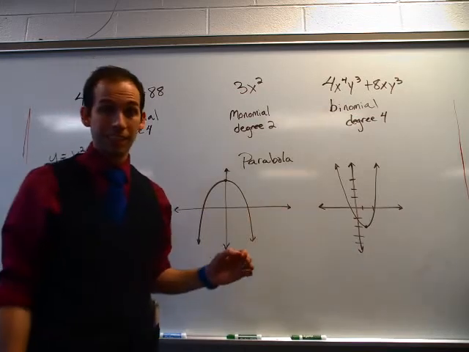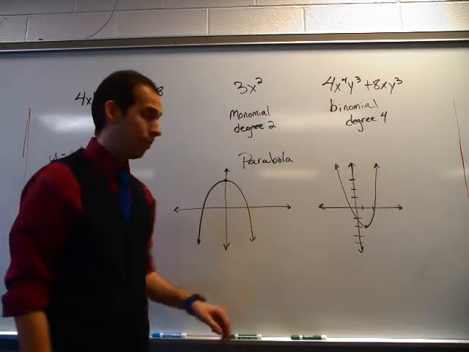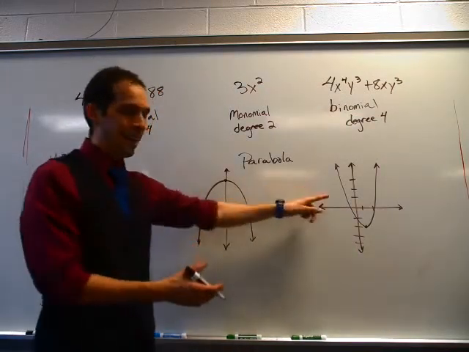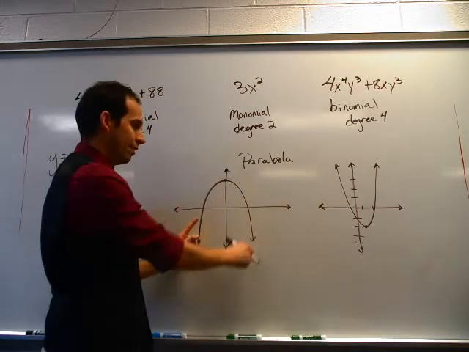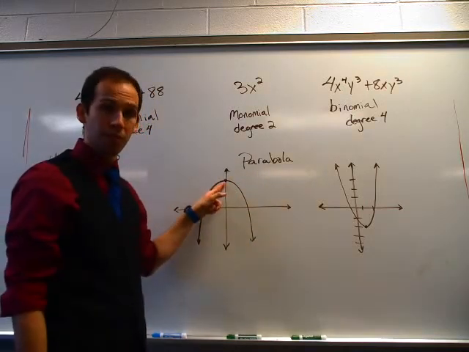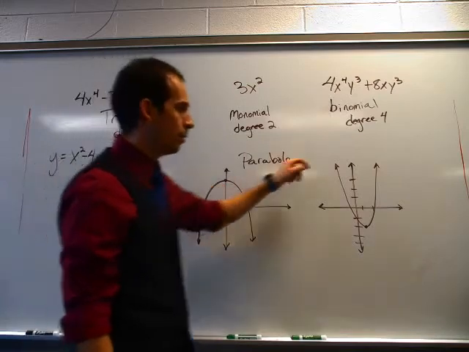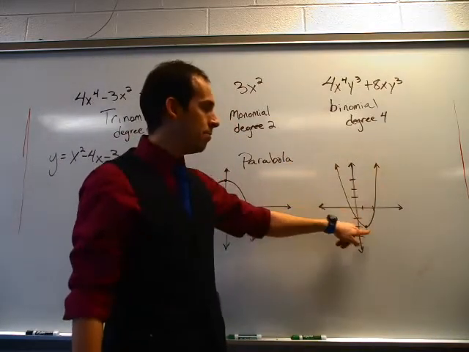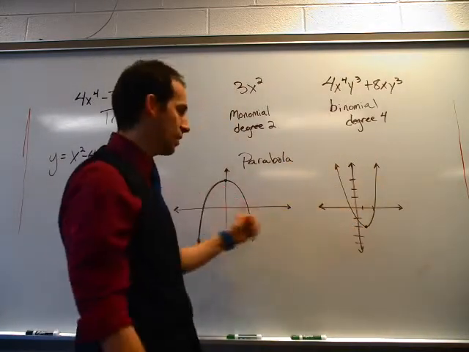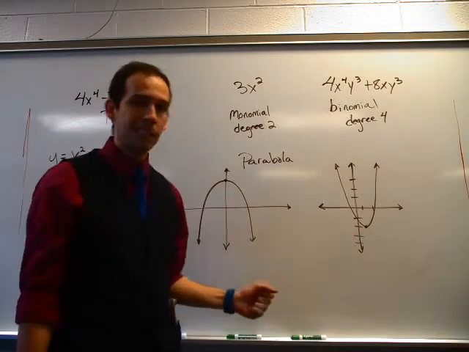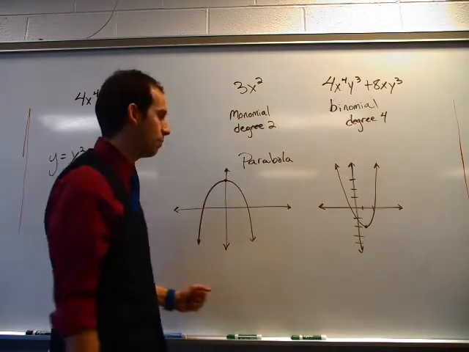Now the question is next, is it a maximum or a minimum? So we're going to look at this graph. In either case, if it looks like a hill, it's going to have a maximum point on it, right? So that's maximum. If it looks like a valley, it's going to have a minimum point. So maximum or minimum. So you need to make the decision. What's it going to be, maximum or minimum?